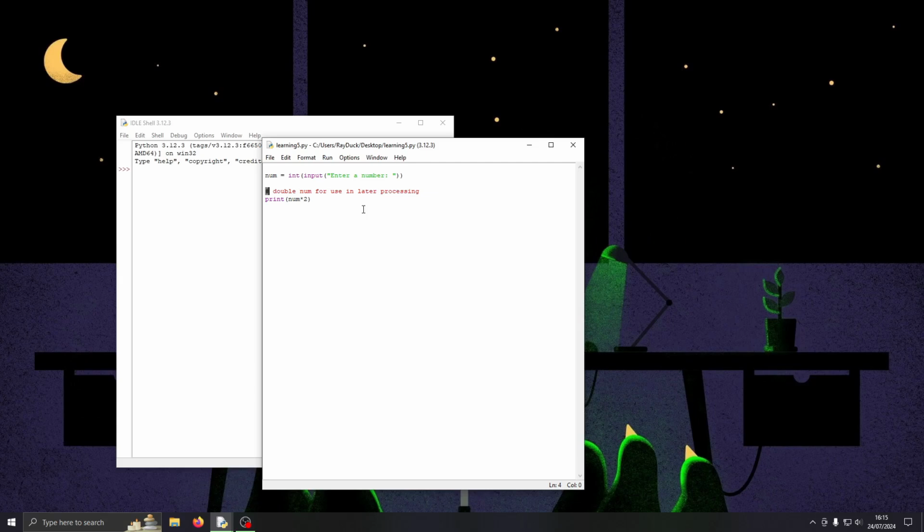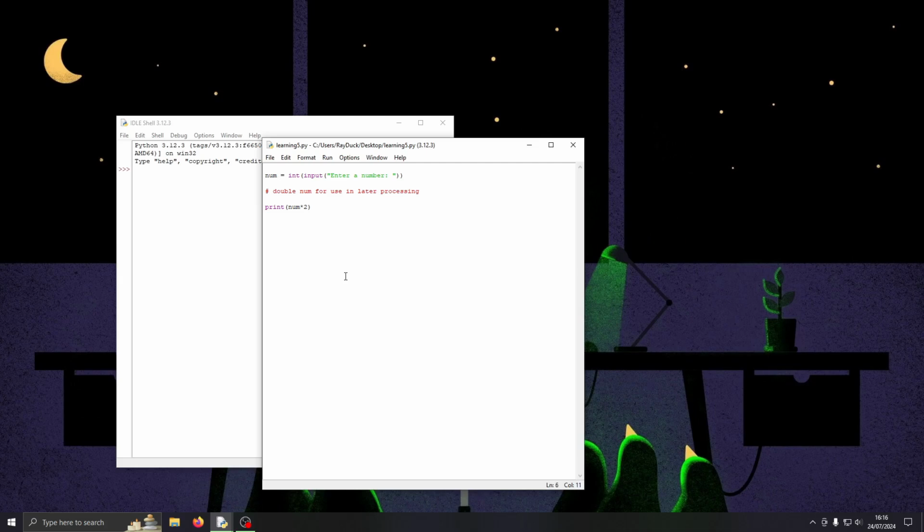So that's the first use of comments. I'll just leave this here actually. The second use of comments, I forgot to mention, this text after this hash and the hash itself doesn't get processed. When the computer runs the code, it sees this one and just sees the hash and completely ignores this whole line and then goes straight to this one. So it doesn't matter what you put in these. You can put anything in these and it will not get run.